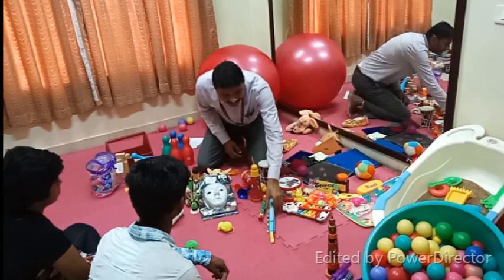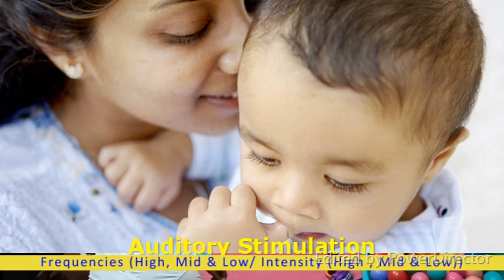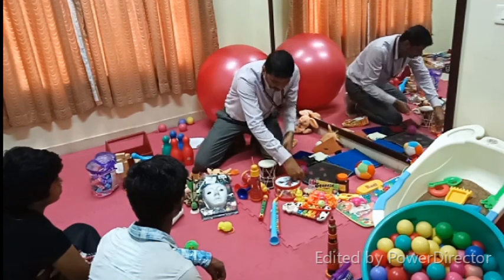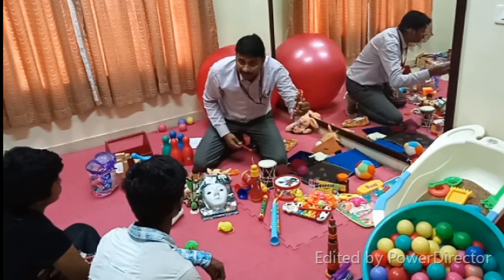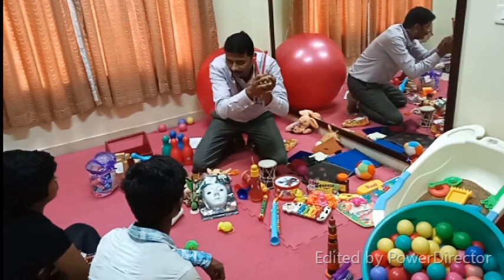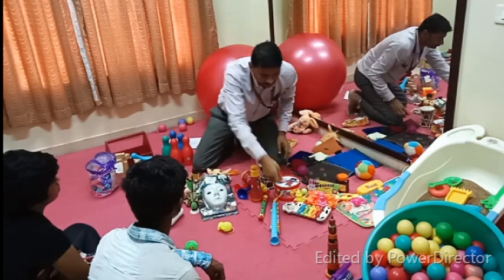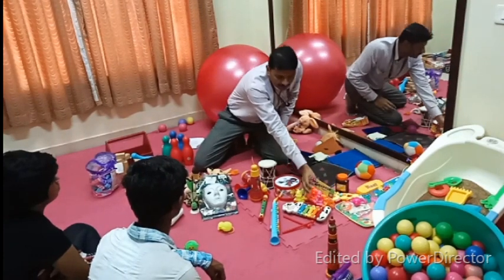Similarly, we have a set of auditory development tools. Now remember, we have to give a rich input of different auditory stimuli. So we can grade stimuli based upon, let's say, this is a low frequency, again a low frequency, this goes as mid frequency, this goes as a high frequency. High frequency sound, for sure a high frequency sound. Squeaky toys are there. These are high frequency sounds, correct?